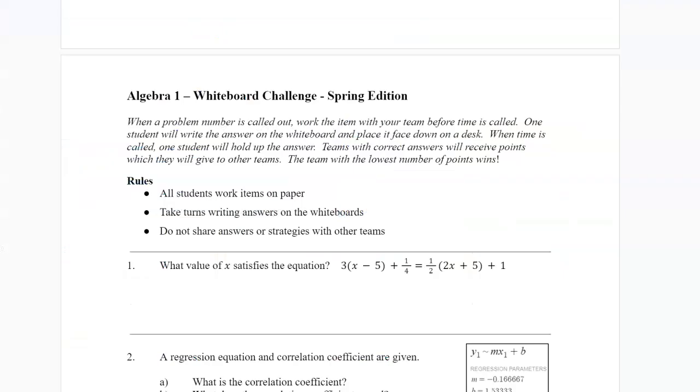So if you're seeing this whiteboard challenge for the first time, let's go over the rules really quickly. The students will be seated in teams. I had 6 groups in my class always, and my teams varied from 2 to 4 kids per team. The students all have a copy of this packet in paper packet, and then they would have a pen or pencil and then some kind of device, whether it be a handheld calculator or the Desmos graphing calculator, their Chromebooks.